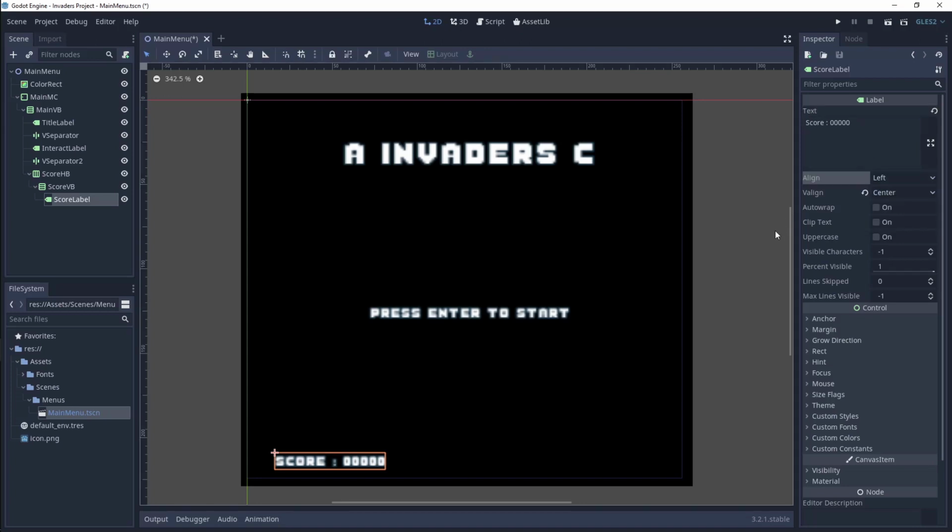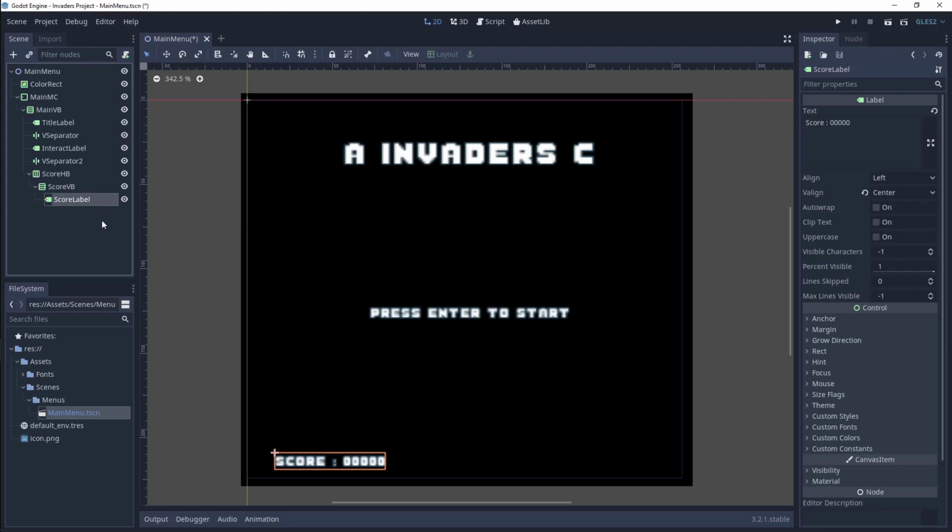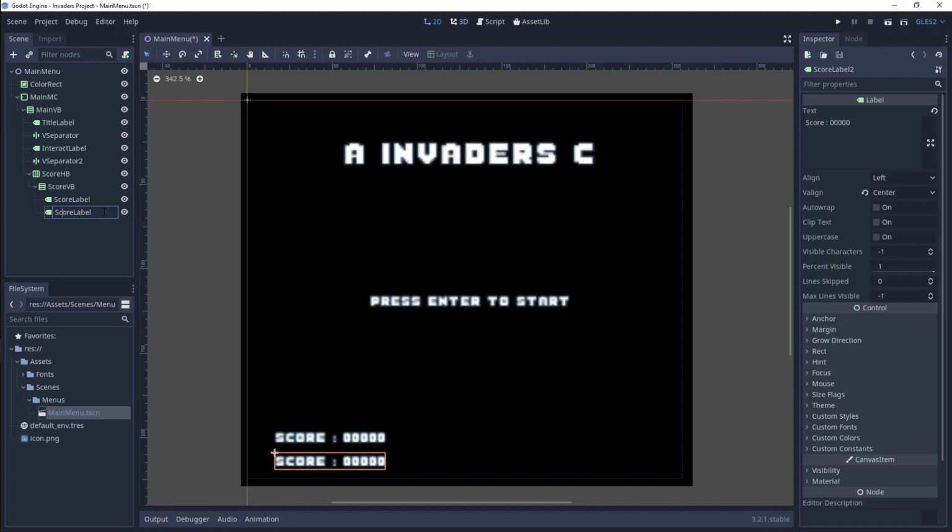Now that our text label is set up, we're going to duplicate it. Select the Score label, hold Control, and tap D. We're going to change this to High Score label. Change the text to High Score.